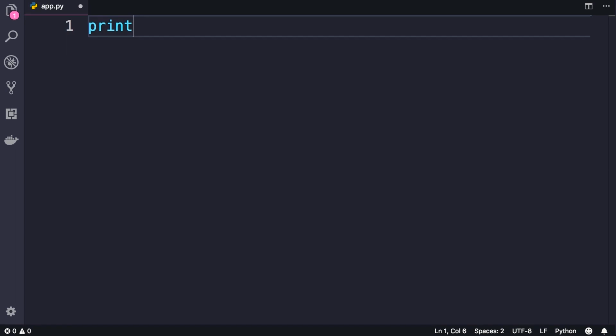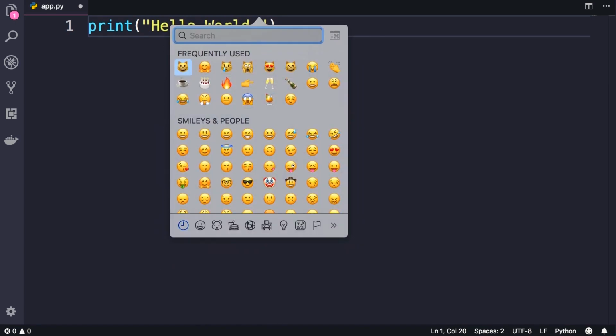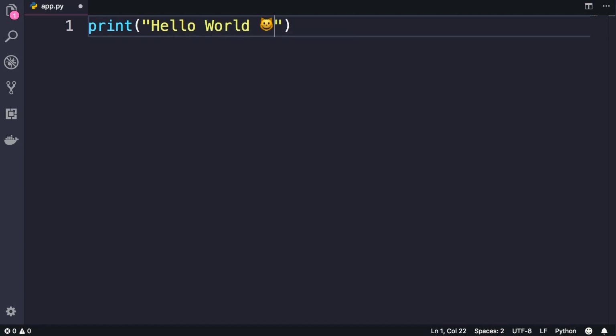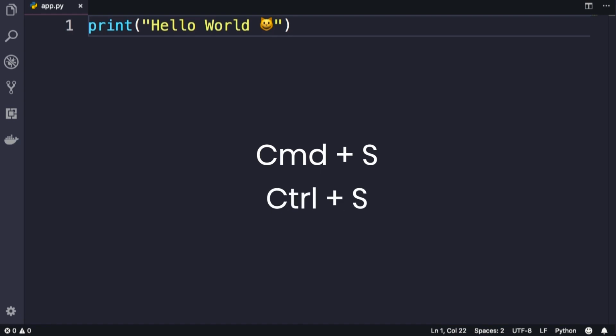Now, whenever you want to use a function, you should open and close parentheses. In programming, we say we're calling the print function. Calling a function means executing it. Now let's display the hello world message on the screen. Whenever you want to work with text, you should put your text in between quotes, either double quotes or single quotes. Now I'm going to go with double quotes and add hello world, and then put a happy Persian cat here. Beautiful. Save the changes with Command and S on Mac or Control and S on Windows.